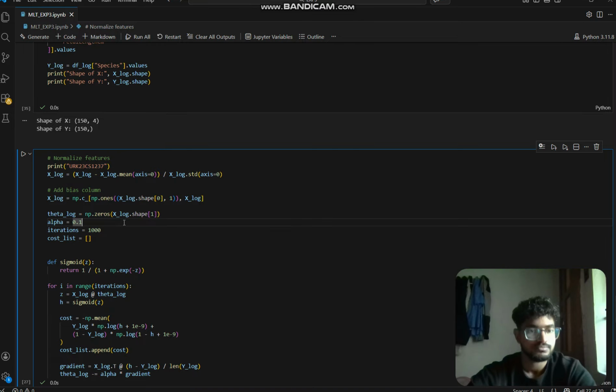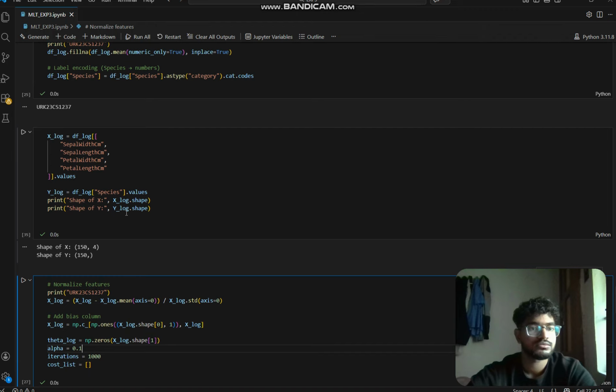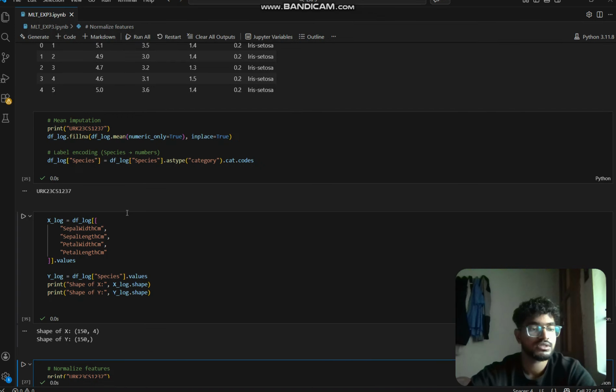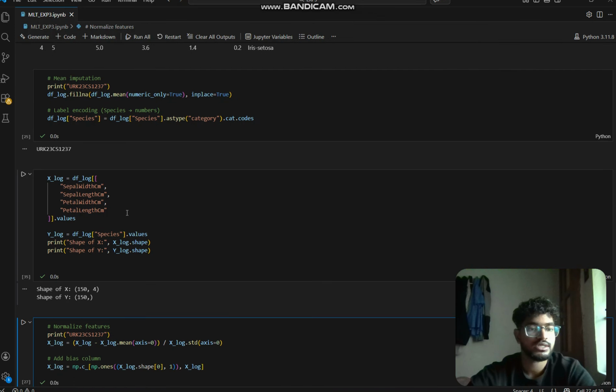This is also called feature encoding of categorical data and feature selection. We selected four features, that is sepal width centimeter, sepal length centimeter, petal width centimeter, petal length centimeter, and the output, target variable is species.